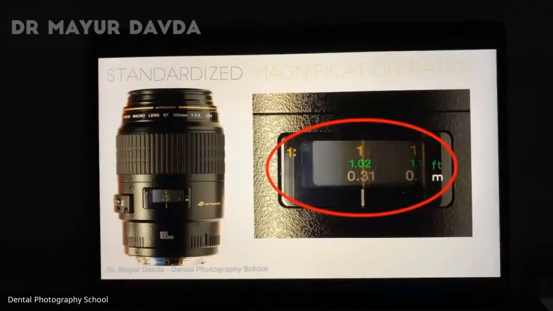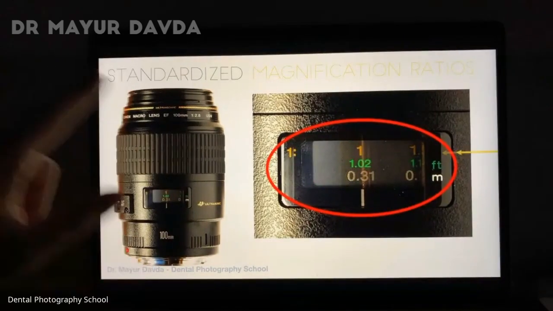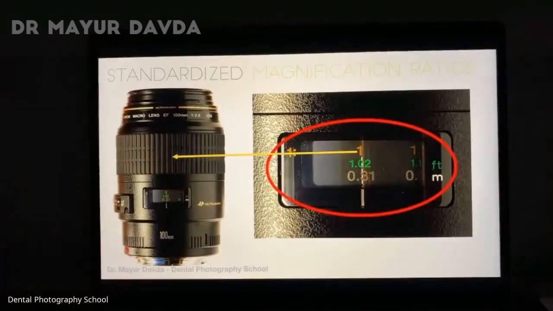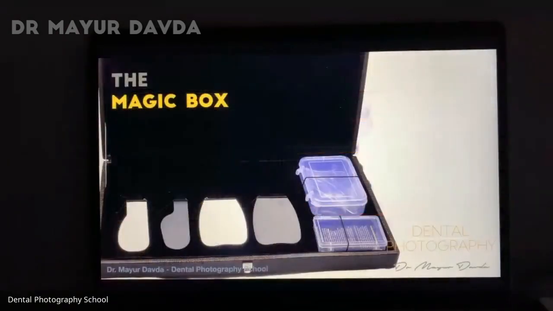So most of you are right. Don't worry about other marks. If you can see 1:1, that's more than enough at this point of time. So right now my lens is at 1:1. If I want to make it 1:2, I have to rotate this particular ring. If I rotate that ring and align it with this white color mark, I can change the magnification ratios that my lens is set on at any point of time, right? So let us actually practically go ahead and show you how I take my images.